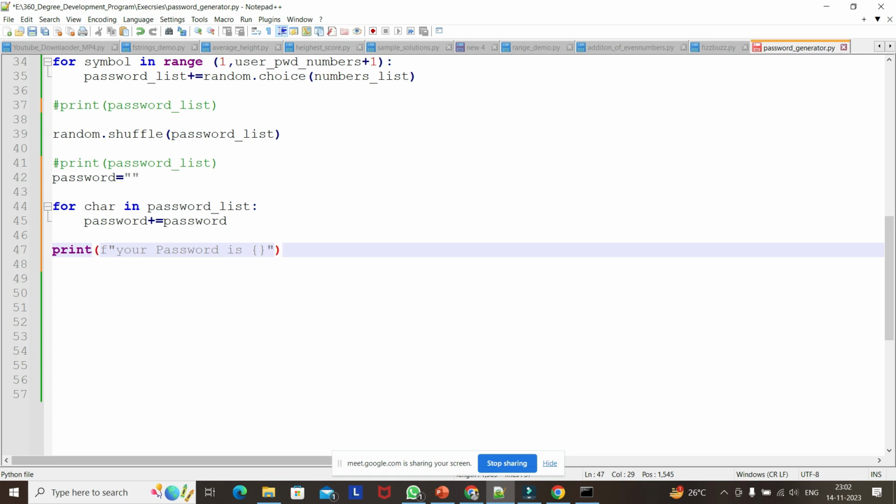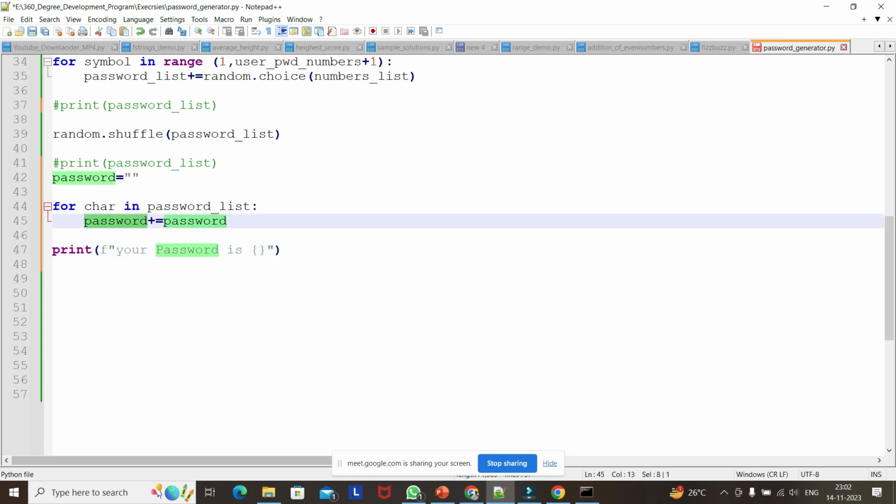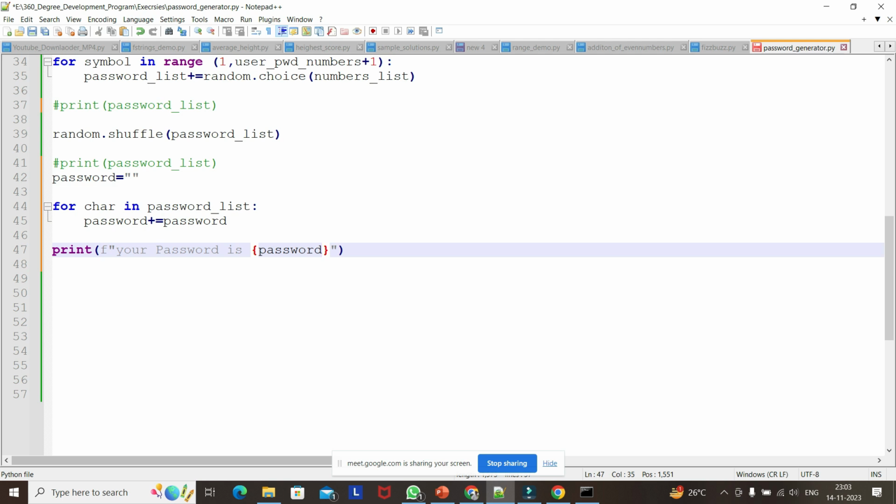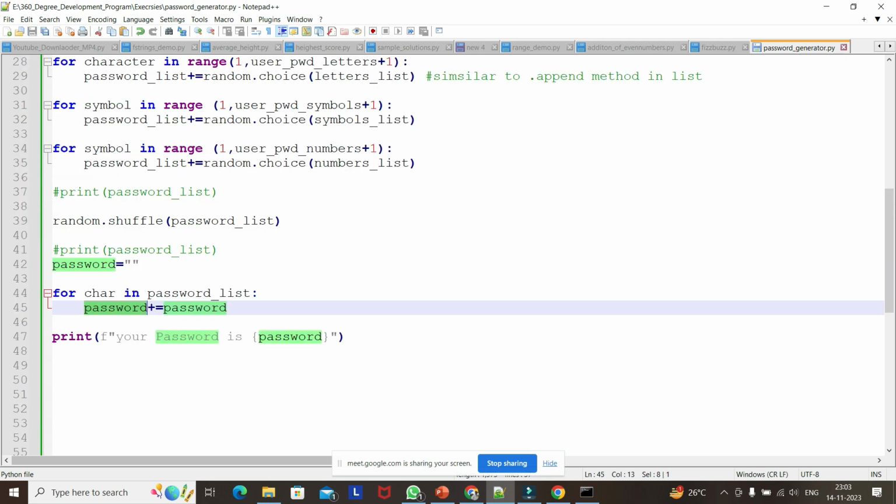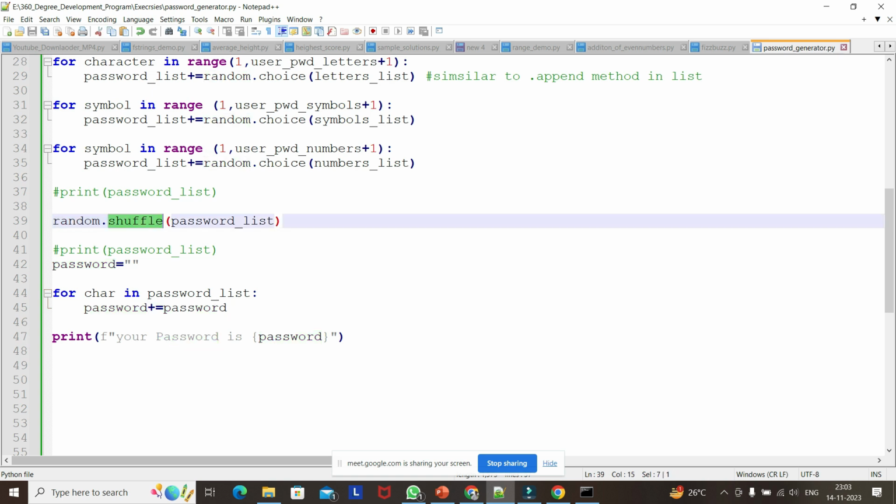We are using f-strings here. We are iterating over the password list characters and concatenating all the characters after shuffling. Because the shuffle method returns none, instead of assigning a variable, you just use the password list, which is shuffled automatically.